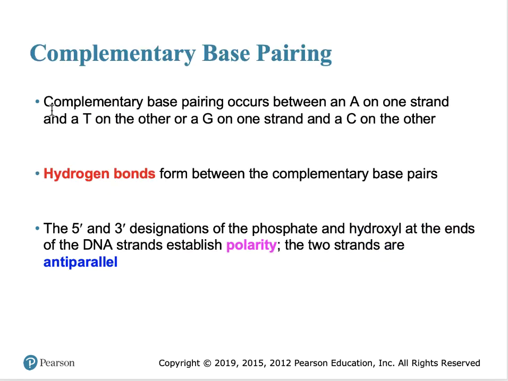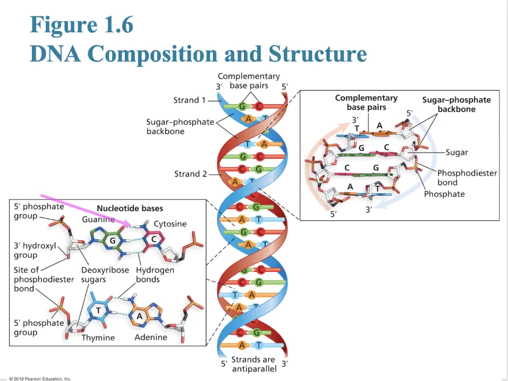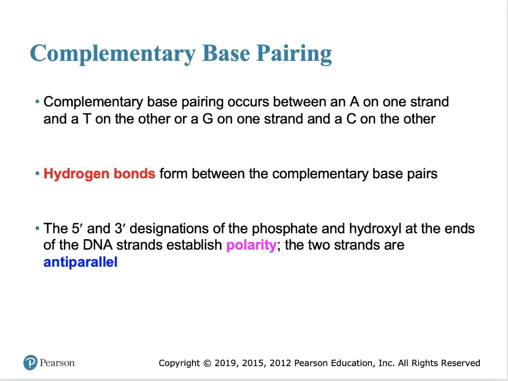Subsequently, the next thing that we need to know is that hydrogen bonds hold the two strands of DNA together. So again, referring to a figure, and figures are very important, we can see here that if this is one strand of DNA running up and down, and this is one nucleotide, and this is its complementary nucleotide on the other side, that will be part of another strand that runs up and down here. The two halves are held together by these dotted blue lines. And these dotted blue lines are hydrogen bonds. We'll talk more about those in the future too.